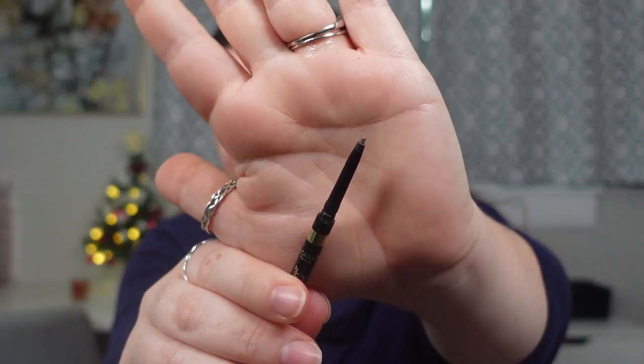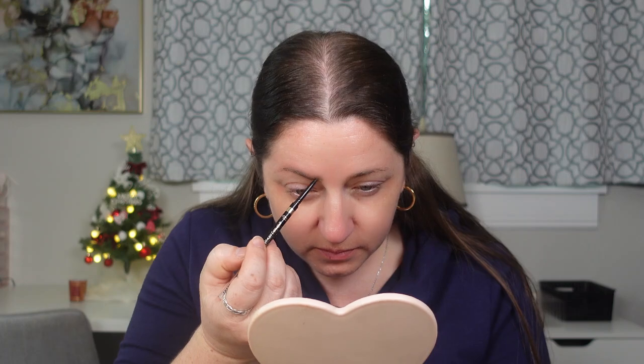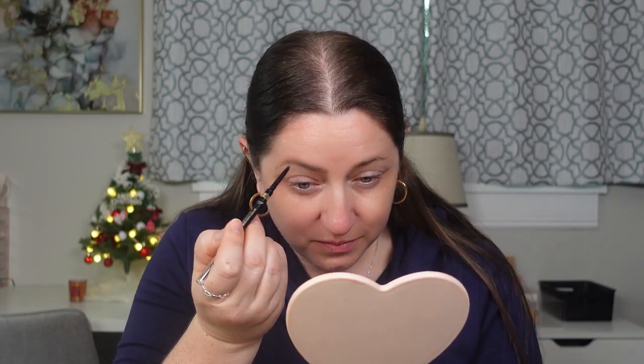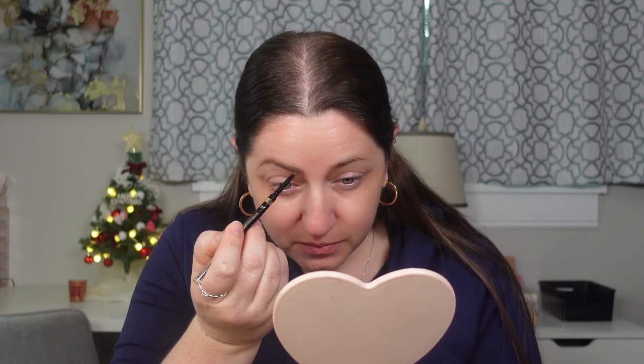I have been on the hunt for affordable, non-expensive brow products that have a really good shade and a really good formula so that I don't have to spend $25 on my favorite waterproof brow pencil, which is the Benefit Precisely My Brow. The only one that I have found that comes close is the Sephora one, and that is also a waterproof, retractable, ultra fine. This is terrible.